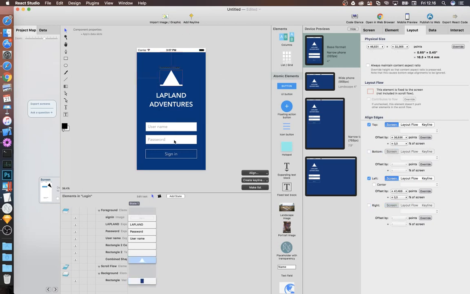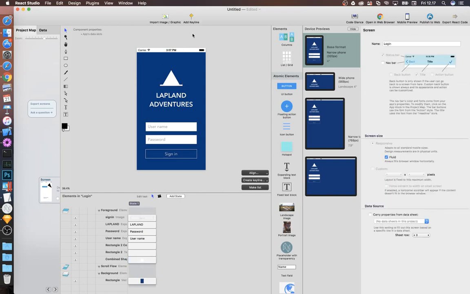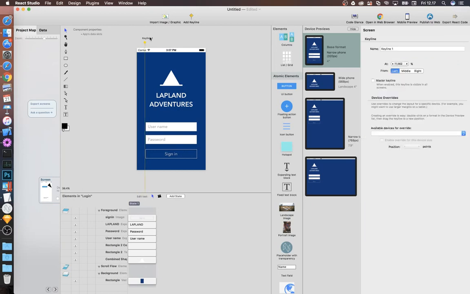Now for the rest of these elements, what we could do is use these center settings to make it centered, but that's actually not such a great idea because we have something more powerful available. It's called keylines. Let's click up here. This created a keyline, which is a yellow line, has a little diamond handle up here to drag it. And the keylines, the idea is that these are sort of the bones you can use to position elements inside the screen. This particular one, we would like to place it in the middle, so we can just drag it in the middle, or we can go over here and just say that, hey, I want this keyline to be straight in the middle.